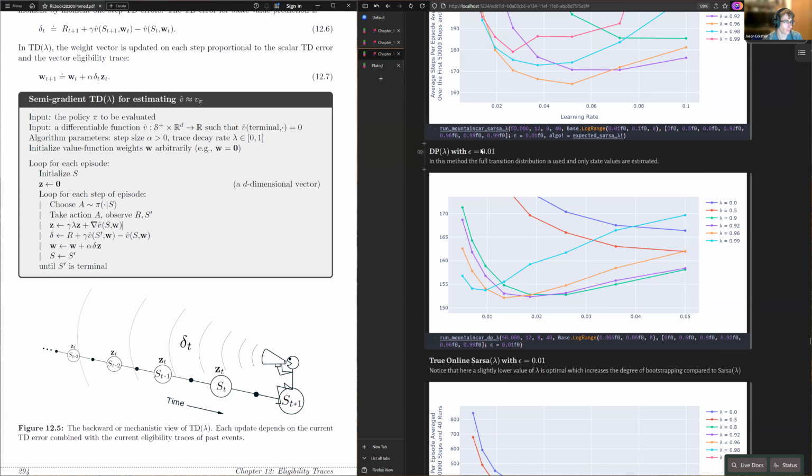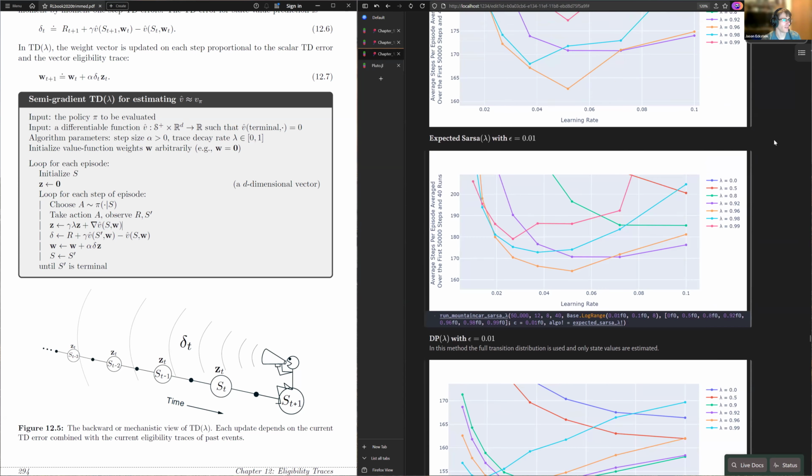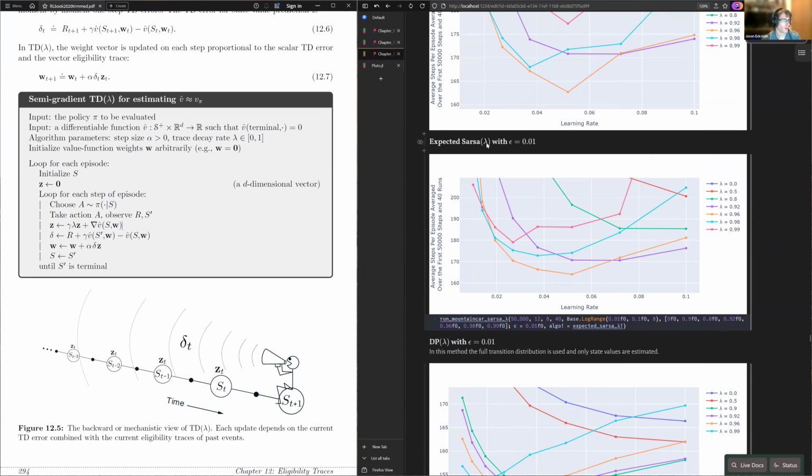This method is also simpler because I'm using what's known about the dynamics of the environment to compute the action values. Whereas in these methods, you have to wait until you've seen a particular action value sampled before you update the parameters associated with that action value.